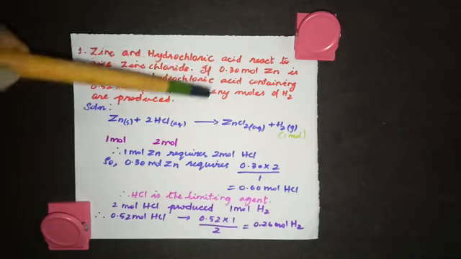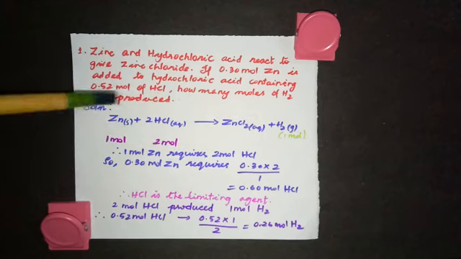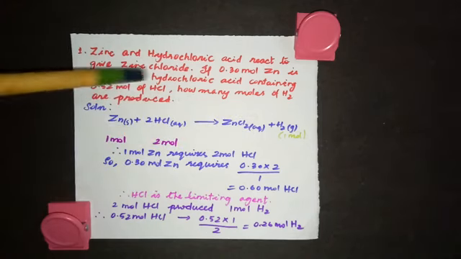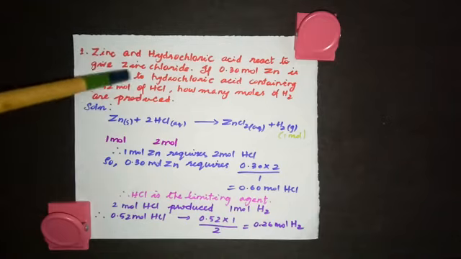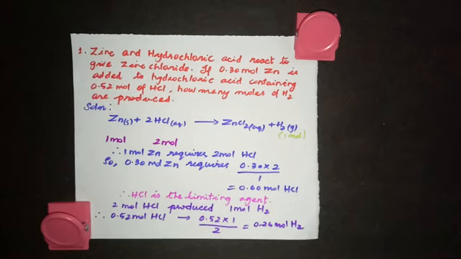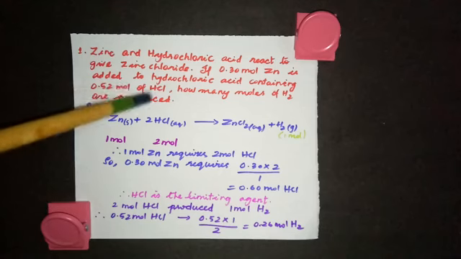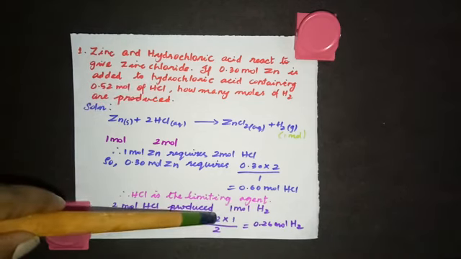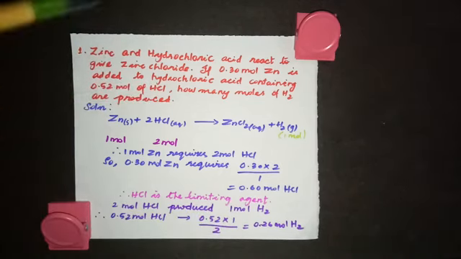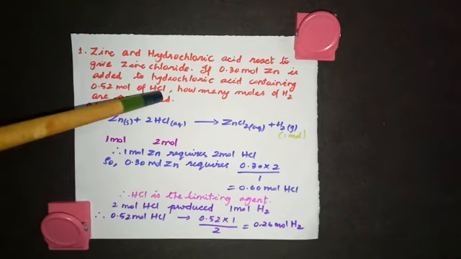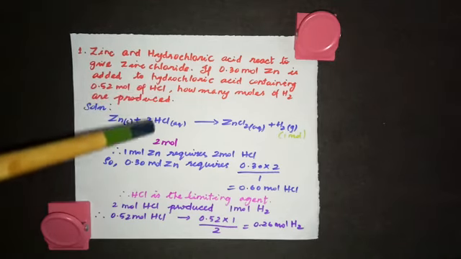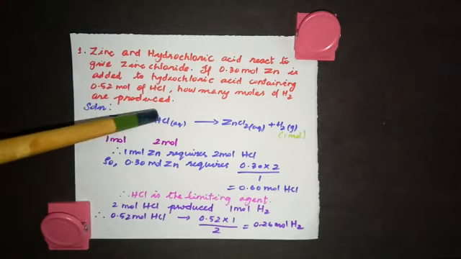Now you have to calculate the amount of H2 produced from this amount of HCl, because no matter how much zinc is present, HCl is 0.52. So when that HCl is finished, then no more products will be formed. So who is deciding the amount of product formed? This limiting agent. So you have to calculate the quantity of product from the limiting agent. Now get back to the equation. You are going to calculate the product from HCl because that is the limiting agent. So in the given chemical equation, start with HCl.